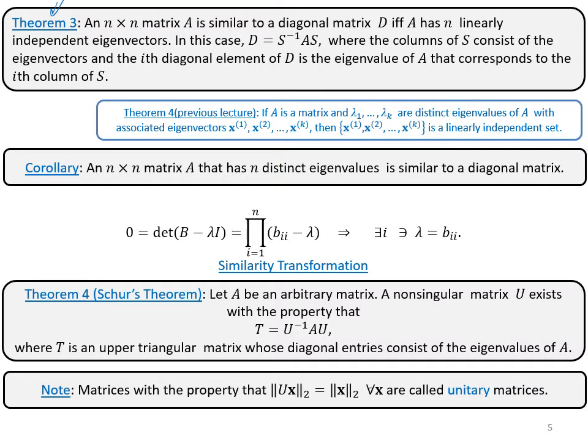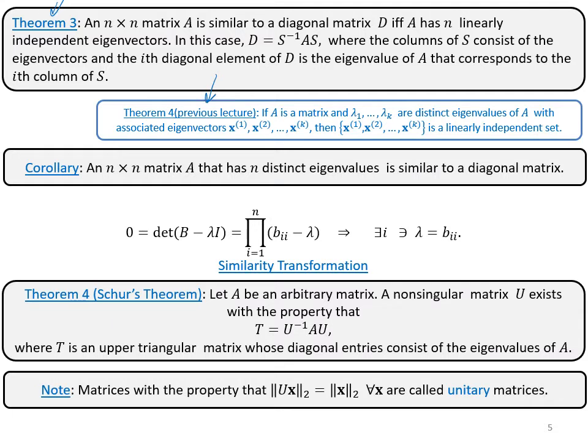Here I would like to mention that the pair of matrices S and D is not unique, and you can easily show it by reordering the columns of matrix S and corresponding diagonal elements of matrix D. If you do all calculations correctly, you should get a different pair of matrices.